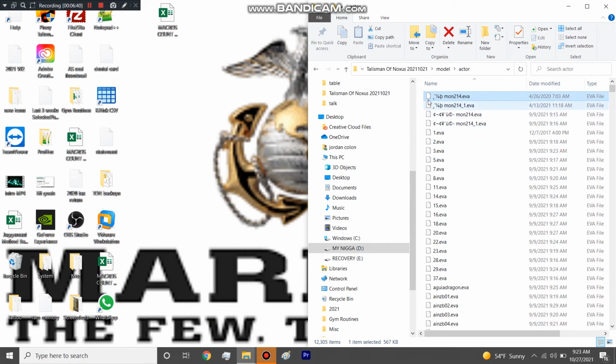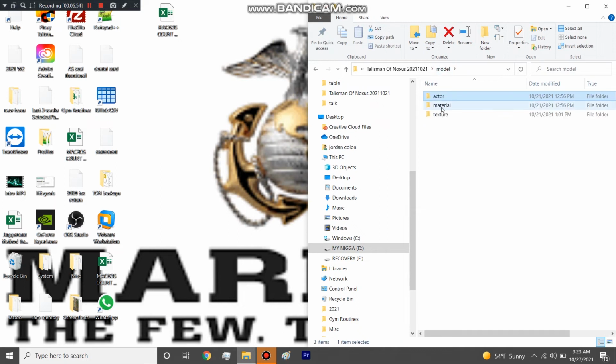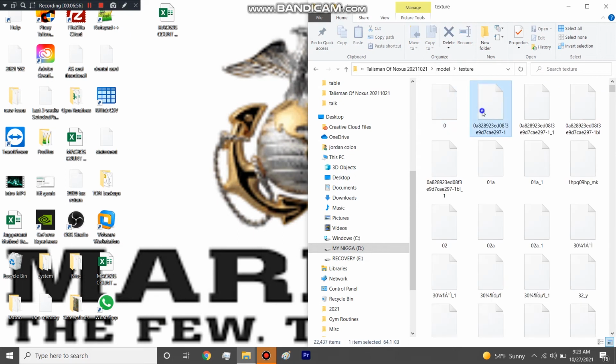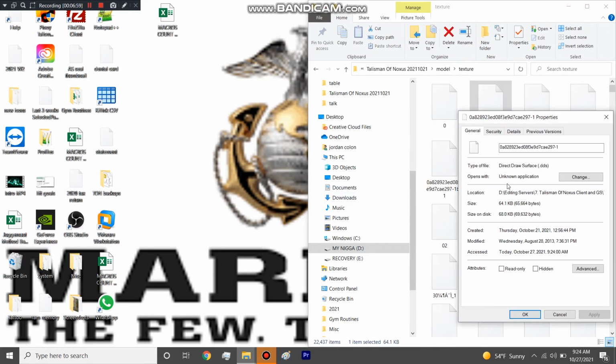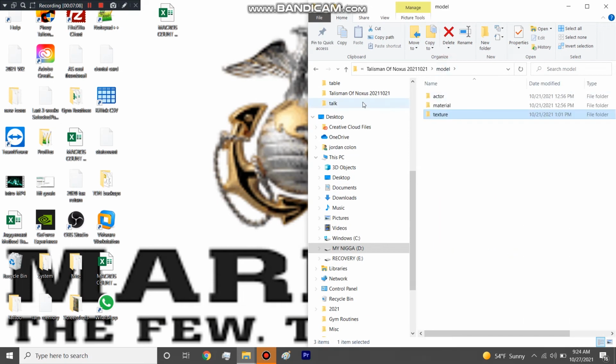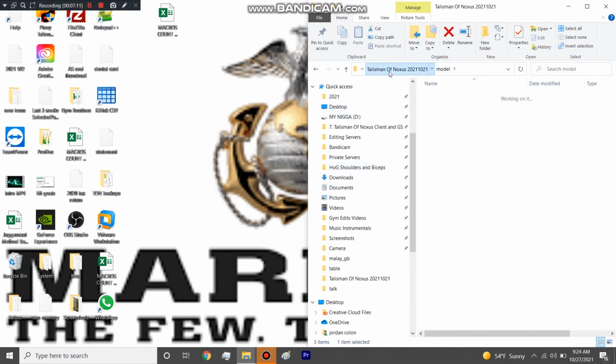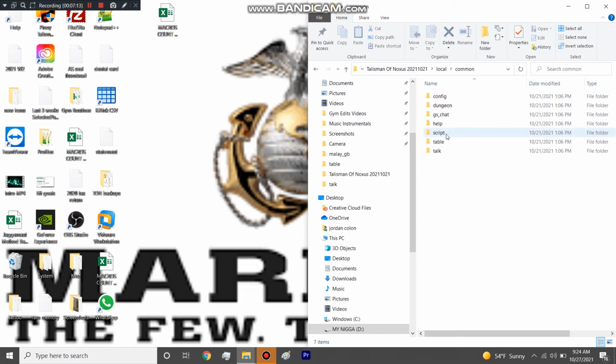There's a couple of programs that you can use to edit the visuals. EVAs, I haven't found a program, but for the texture, you can change the color of the mob or the color of your mount or pet. Those are texture files. Those are DDS files technically. That's the file type. You can edit those in Adobe Photoshop, and there's a couple of other Adobe programs that you can open these files up in and edit the color. Like I showed before, there's a model folder in here.